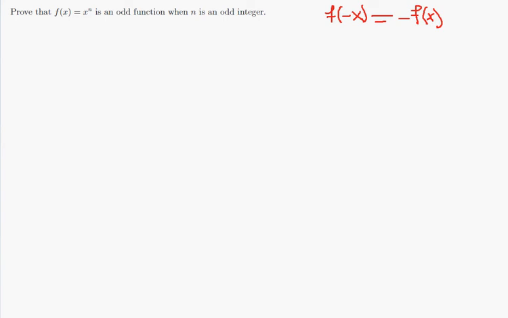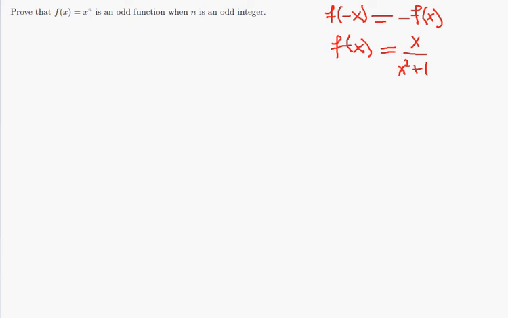Common examples of odd functions are, of course, sine of x and tangent of x, x to the n if n is an odd integer. Also, something like f of x equals x over x squared plus 1. And you should convince yourself that that also is an odd function. And like I said, all of these have the property that there's a symmetry about them. They're not symmetric about the y-axis, but they're symmetric about the origin. Symmetry about the y-axis, of course, means that it's an even function as opposed to an odd function.